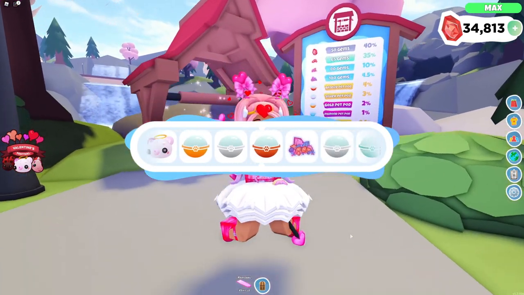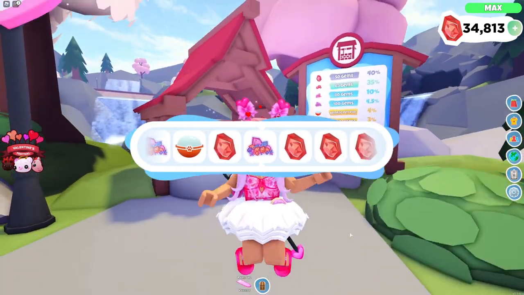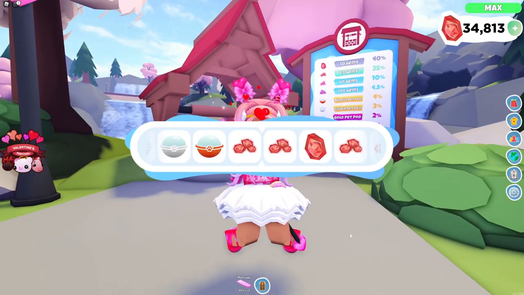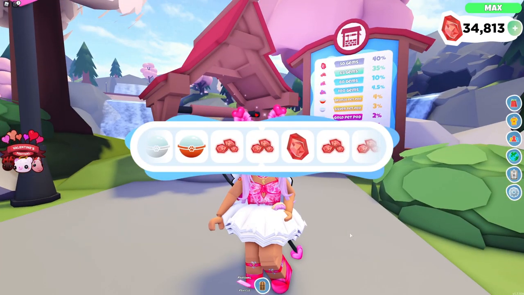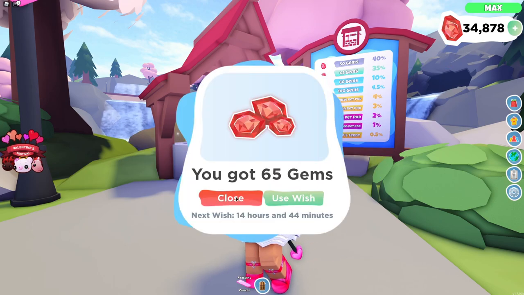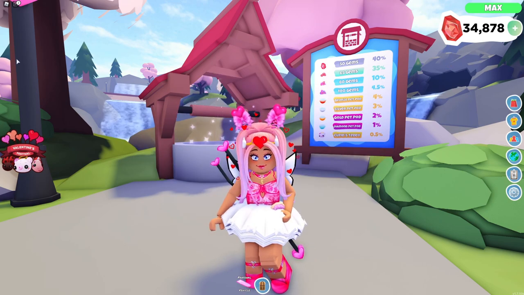Okay, come on, come on. Please be a Cupid's Teddy. That'd be so cool if we can get one in the first 5 tries, which doesn't look like it's gonna happen for us. Okay, so 65 gems. All right, guys, so it's gonna be time to switch to a public server and see if we can actually get a Cupid's Teddy.